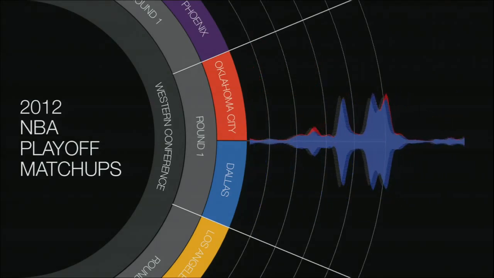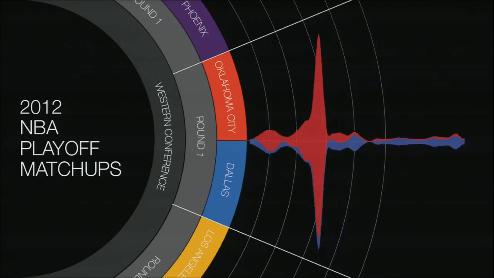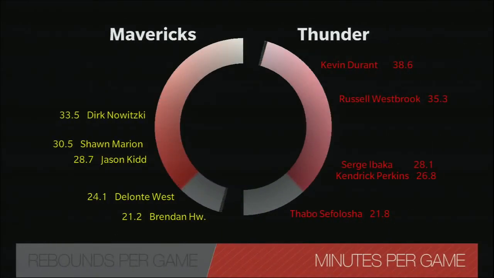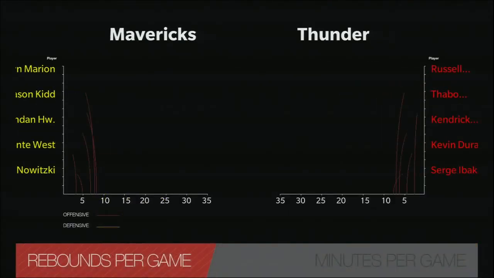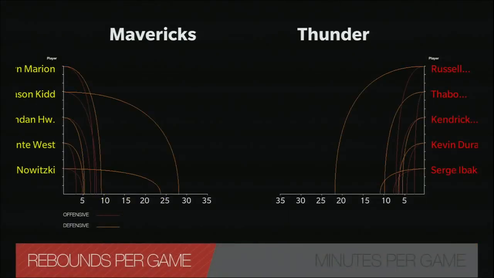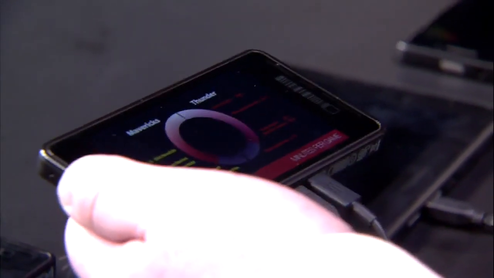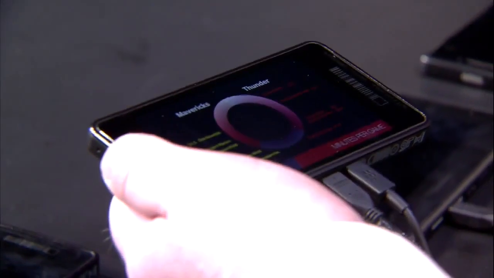We're rendering those tweets in OpenGL as a stream graph showing which team has the most buzz. Right now Dallas is clearly going to beat the Oklahoma City team. Tapping through, you can see the Mavericks and Thunder starting lineups showing who has the most playtime in minutes per game. We can also flip over to see who has the most rebounds per game. Both charts are drawn in OpenGL, but all the text, buttons, and the rest of the UI is done in Cascades — GL is dropped in seamlessly on top.